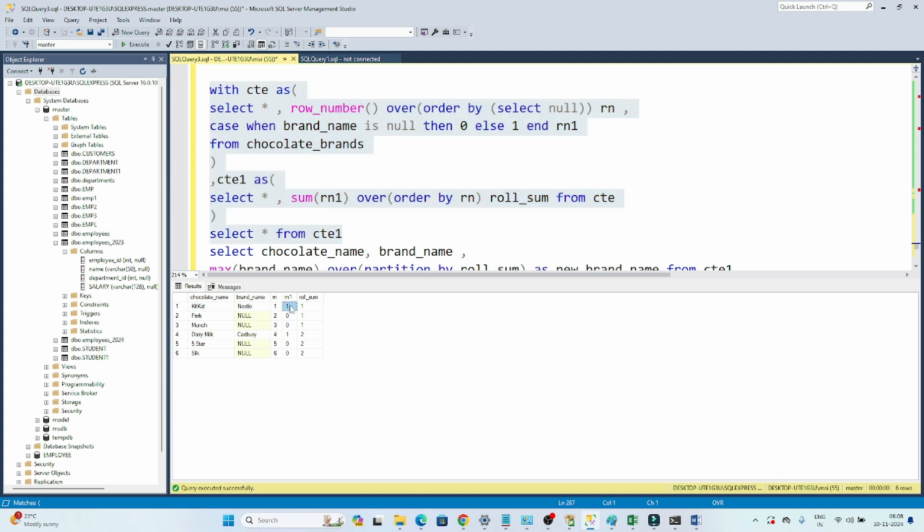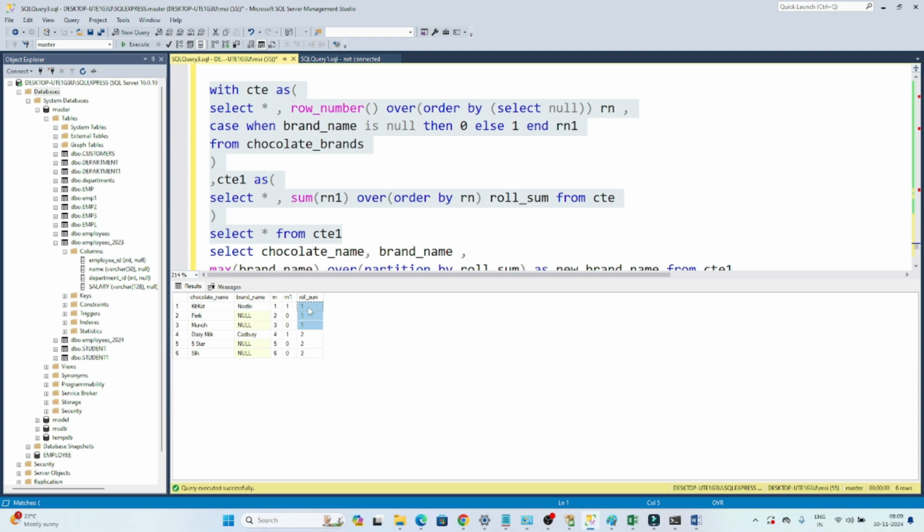So how rolling sum is working? So this is a 1, right? 1 plus 0 1, 1 plus 0 1, and 1 plus 1 2, 2 plus 0 2, 2 plus 0 2. So what actually I had done, it has segregated this value separately with 1, and whatever this Cadbury, right, it separated all the Cadbury and null related value into the 2. So now I have a proper partition. Now based on this actually I can take a decision.